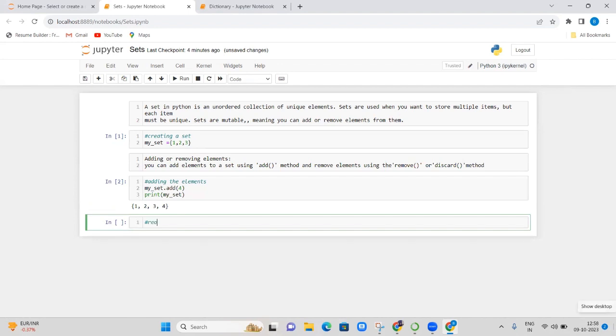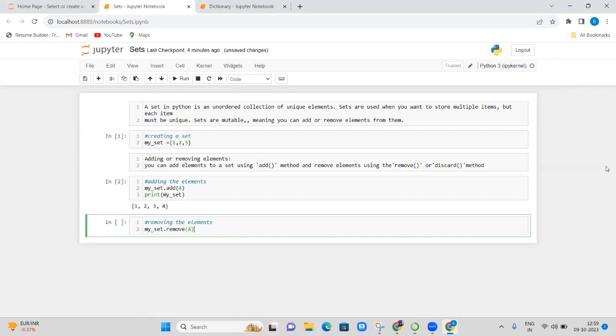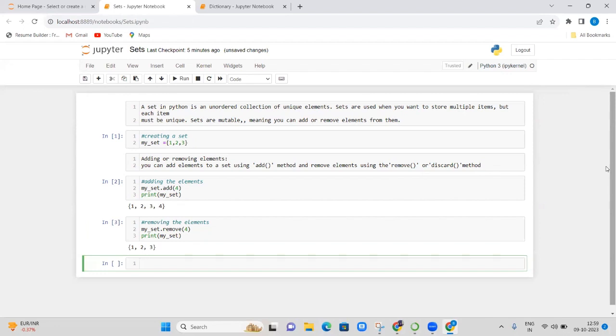Now removing elements: I will use my_set.remove, and I want to remove 4. Let me see whether this works or not. When I print my_set, yes, this works.